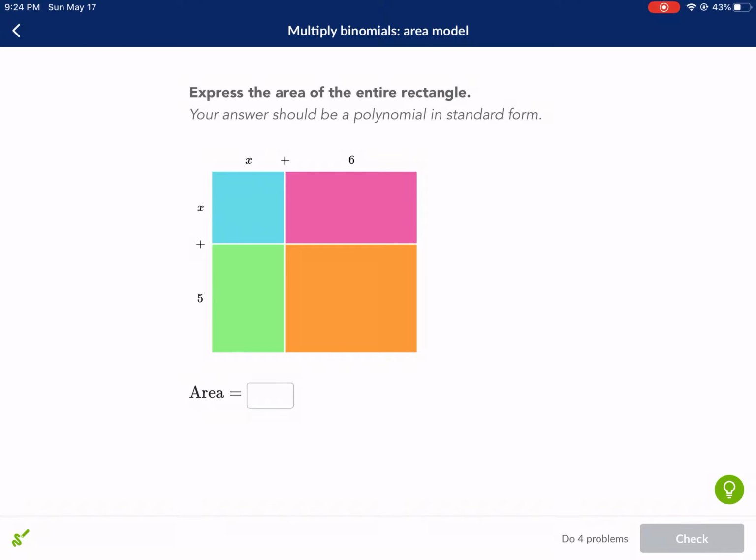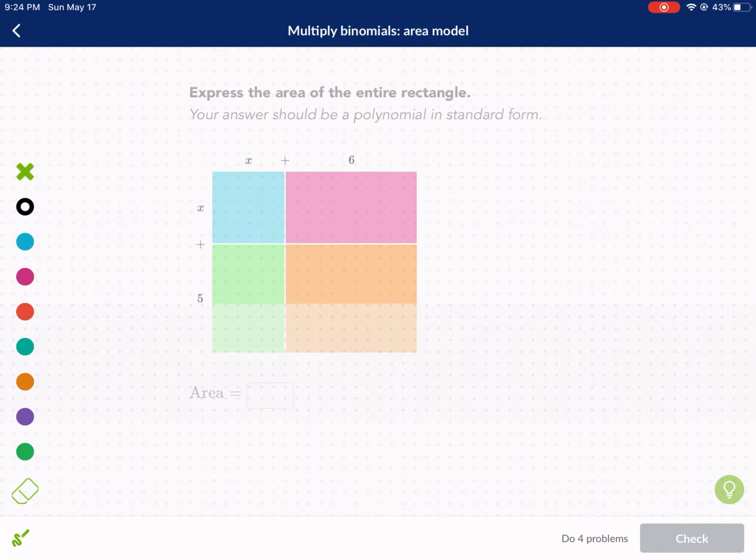Today we're doing another Khan Academy exercise tutorial, this time on multiplying binomials using the area model. Now, Khan Academy is really obsessed with this area model, and a lot of textbooks are, so I guess we have to use it. Essentially, it's trying to get you to understand the principle behind binomials and what it means to multiply by different terms. So let's go ahead and play their game and get this over with.